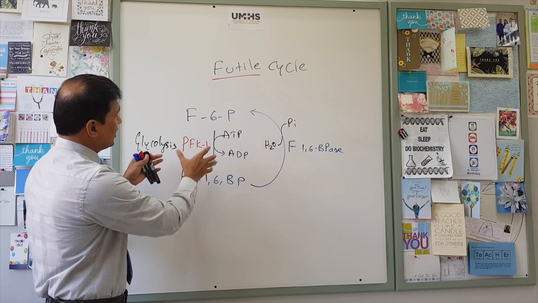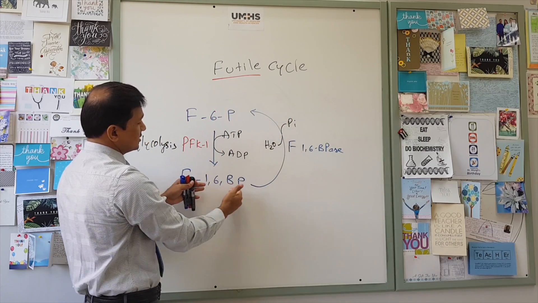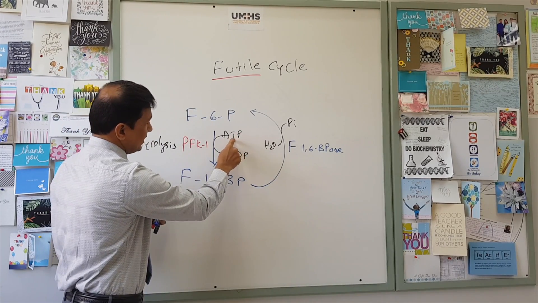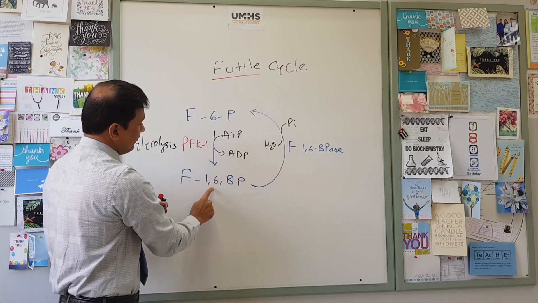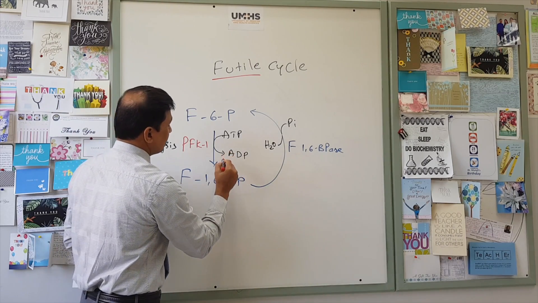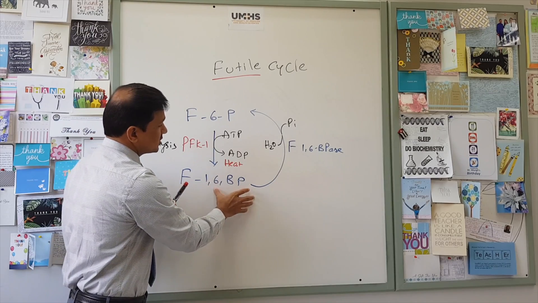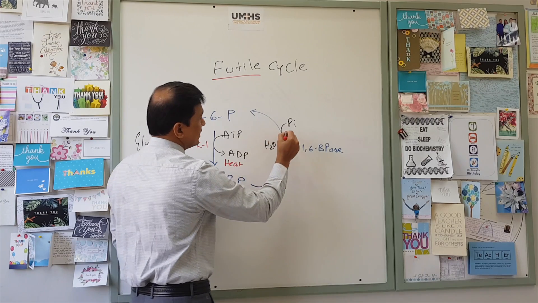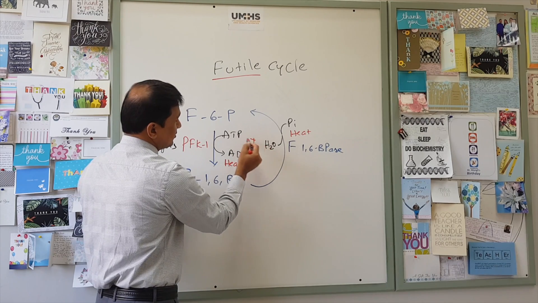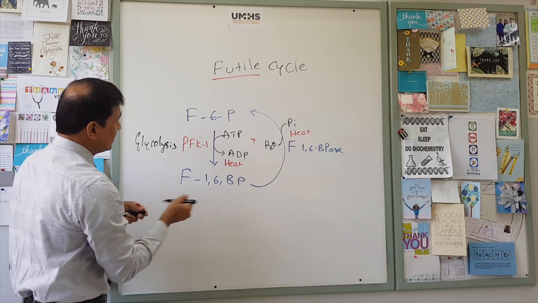So basically what happened here? You used ATP to make fructose-1,6-bisphosphate, and then you break it back into fructose-6-phosphate. When ATP is broken down into ADP, the terminal phosphate is cleaved and incorporated at the first position. There will be release of heat during this time — metabolic heat. Also, when the inorganic phosphate is released from fructose-1,6-bisphosphate, that will also release heat. So simplified: ATP plus water gives ADP plus Pi, in terms of the energetics of this pathway.